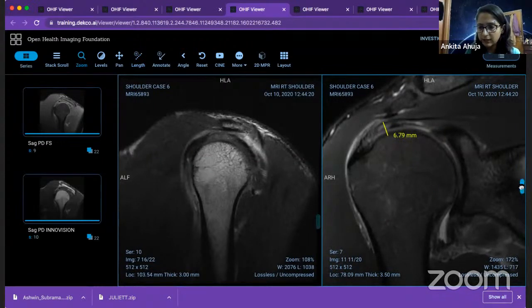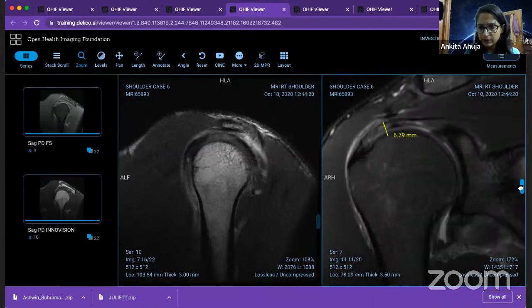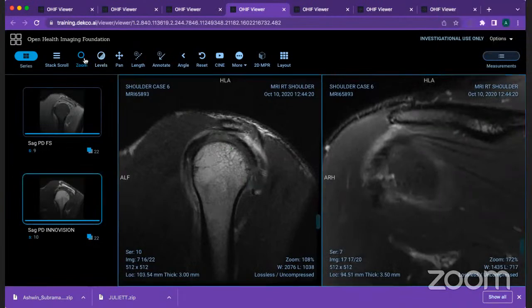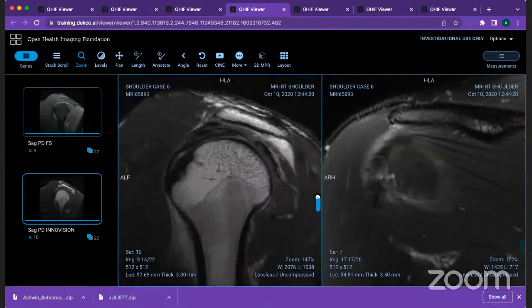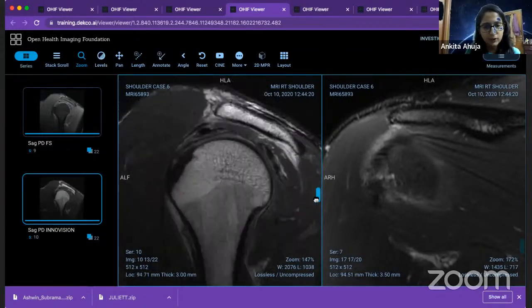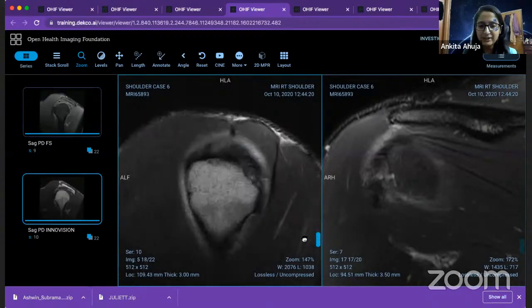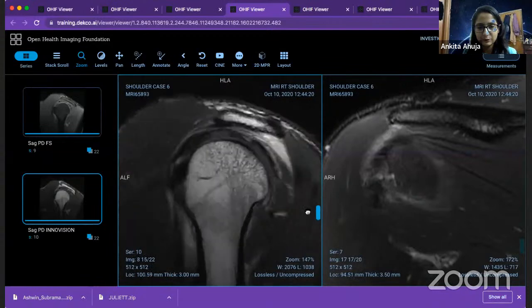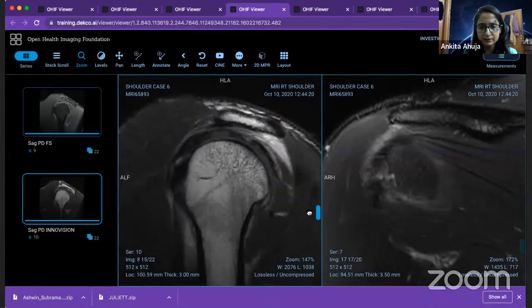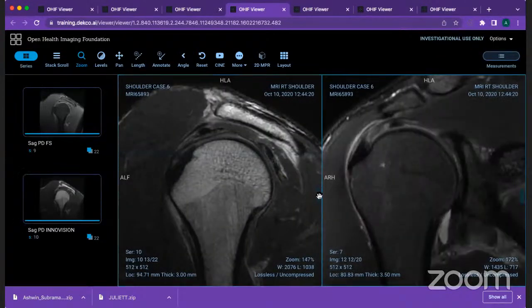Okay, we'll ignore that line for now. So we look at our rotator cuff tendons. What do you think about rotator cuff tendons? Looks like tendinosis, ma'am. So which tendon? I'm showing you all four in one go. Which tendon? I'm showing you this back and forth on sagittal so you can correctly tell me the tendon. Supra and infra. Supra, mainly supra.